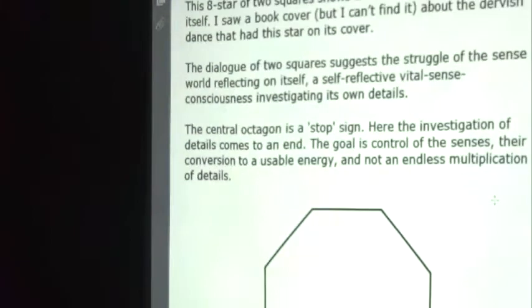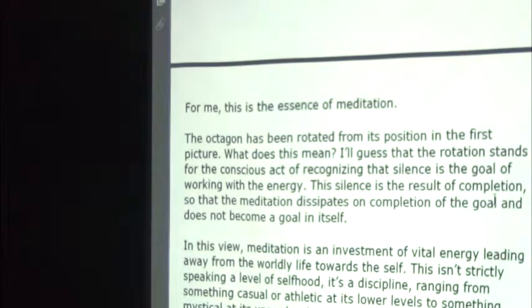Let me go on and see if you agree or disagree with me. Okay, in this stop sign, the octagon has been rotated from its position. What does this mean? I'm saying the rotation stands for the conscious act of recognizing the silence as the goal of working with the energy. This silence is a result of completion, so that meditation dissipates on completion of the goal and does not become a goal in itself. Okay, so if meditation is a goal in itself, that's not what I'm talking about.